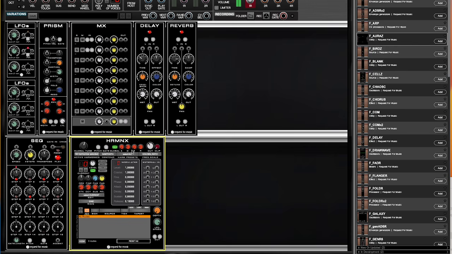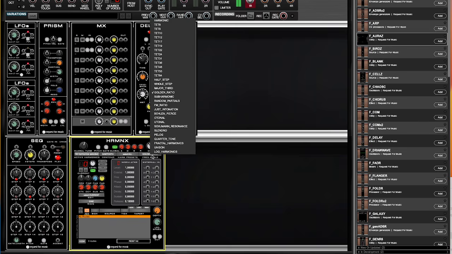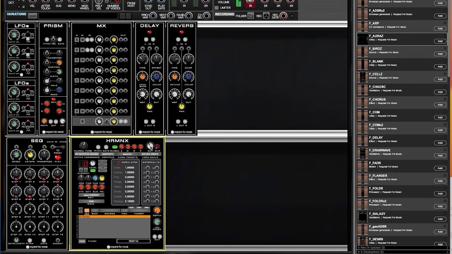So if you wanted to create bell-like sounds, you'll just have to play around with these settings and pick something. There's all kinds of ratios in there that really sound different. So just play around with that, and you'll hear that. I'll go back to my normal setting of basic, where I only start off with one selected harmonic.